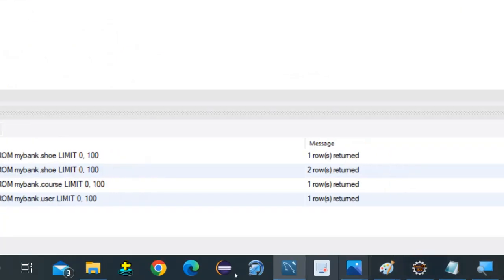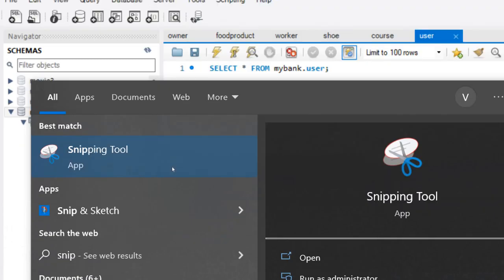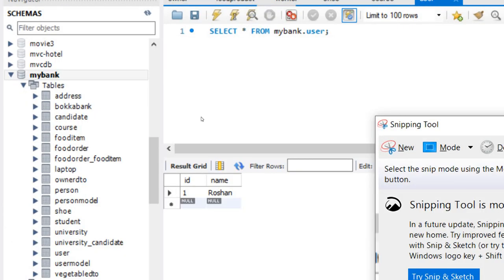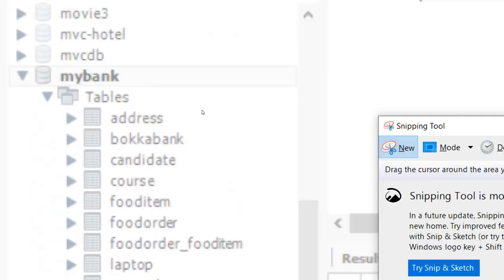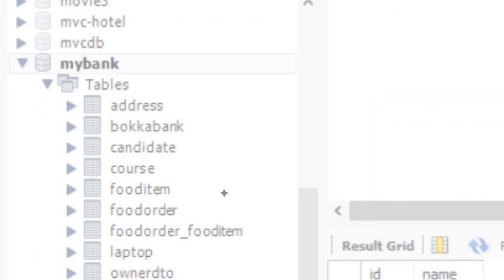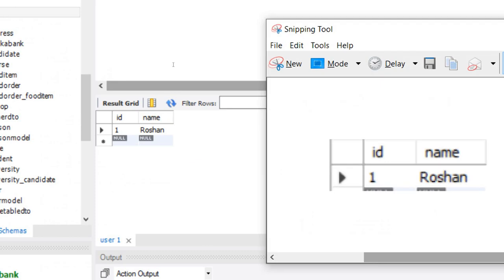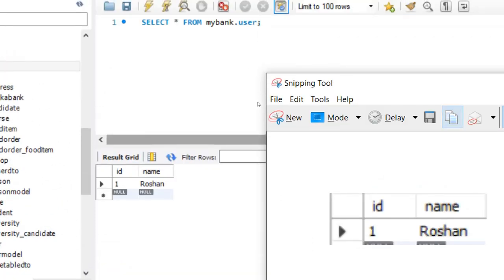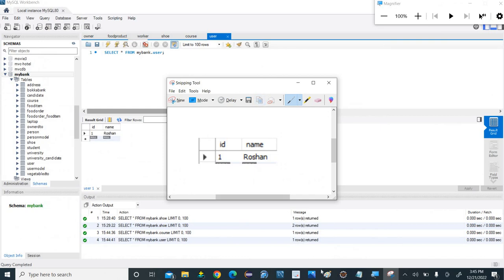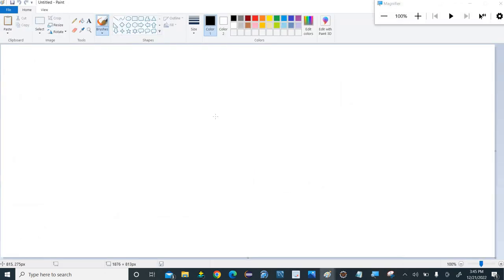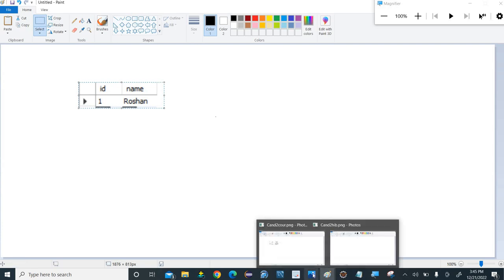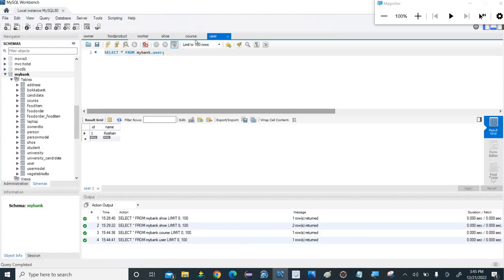So now we will try to understand what is there. So this is the table which is created, the user table and the course table.